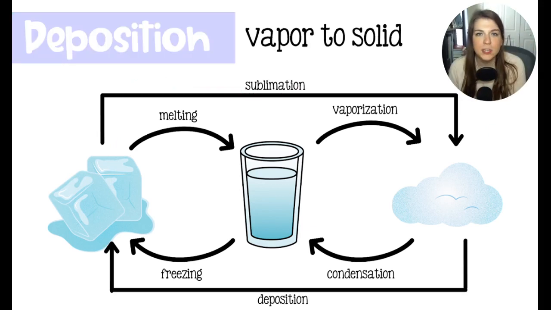The opposite of sublimation is called deposition, and that is where a vapor is going to skip over liquid and become a solid. This is frost in your real life. If you've ever woken up early in the morning to frosty grass or frost on maybe your car, that is from water vapor in the air coming in contact with the cold blade of grass or the cold surface of the car, and it is going to be so cold that it can skip over the liquid and immediately become a solid.